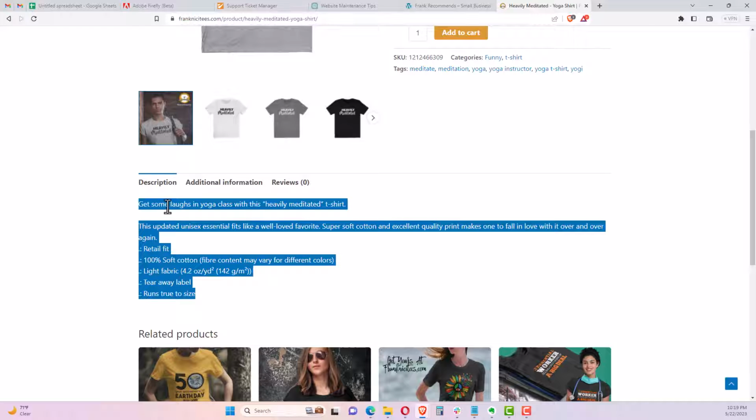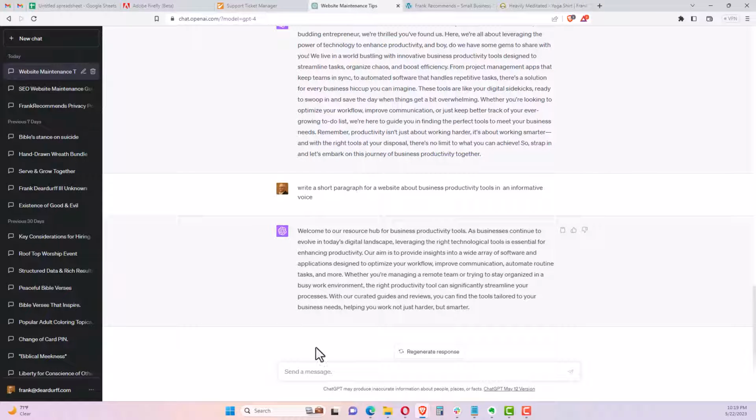So let's go ahead and grab this, copy, and we'll go to our AI bot here. And I'll say create a product description with this information. Oops, Control V.